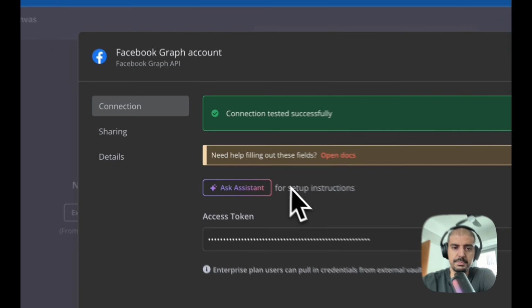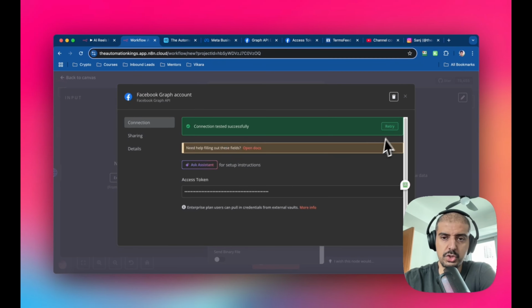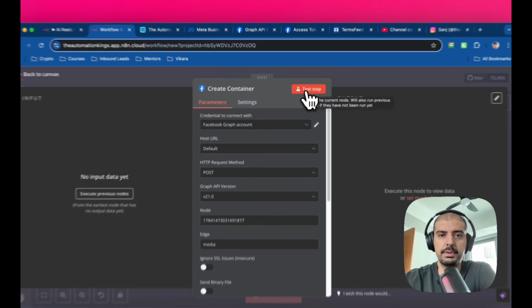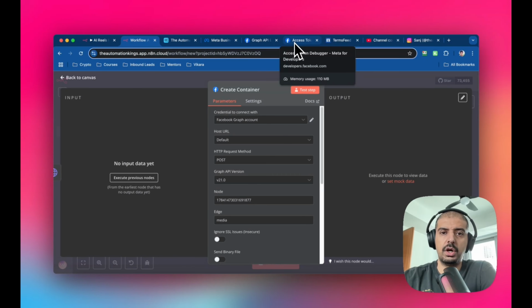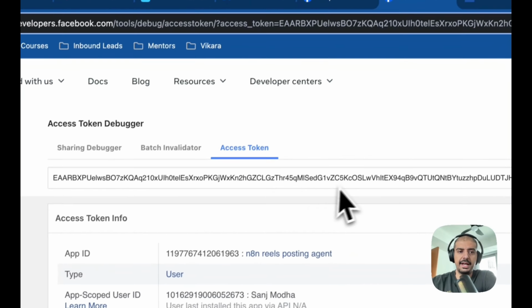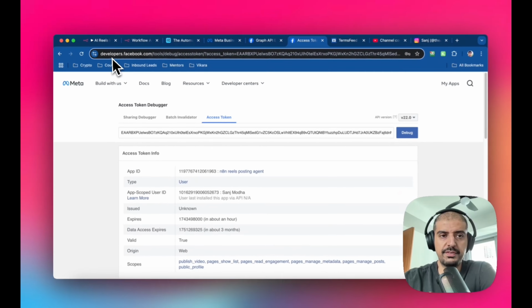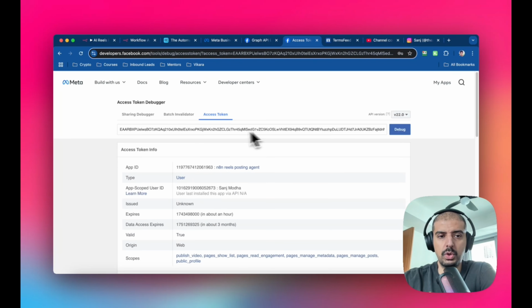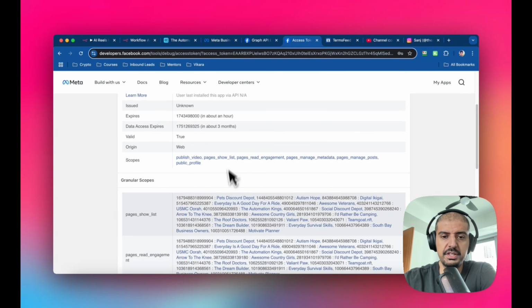You can create a new one and then just paste the access token in here, and then just create connect. Okay, and then that will give you access to this. Okay, that's the way to do it. If for any reason you have any problems, just click on go to the debug tool, which is developers.facebook.com/tools/debug. Okay, /access token. Paste your access token inside of here. Click on debug, and you should see the pages that it supports.